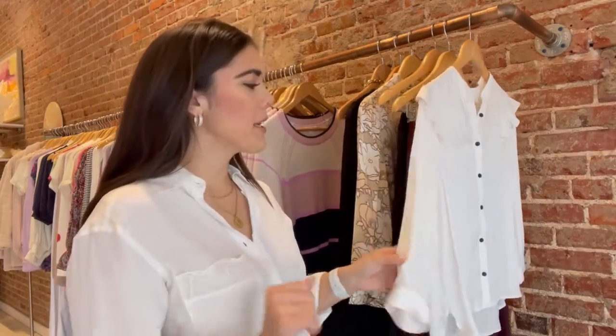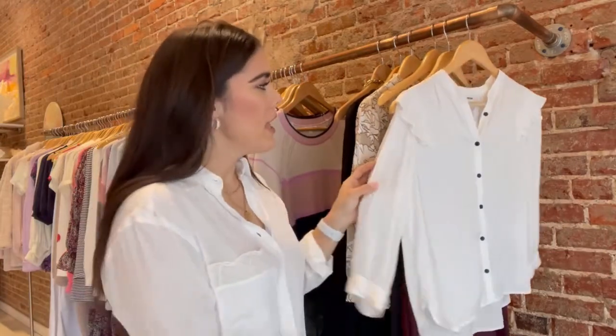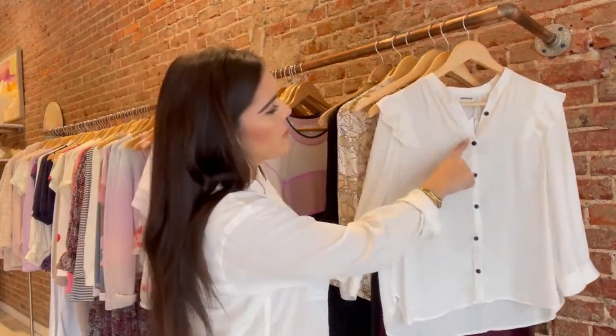One of my favorite looks — I have a lot of favorite looks — is an office chic look. The first one is going to be a good classic white button down. I've got on another version here and I pulled another one. This one has a little bit of ruffle, and I love the contrast button. The one I have on has a tone-on-tone pattern that automatically adds a little bit of sass to your outfit, but it's still classic, very clean, and very chic, yet business office-y.